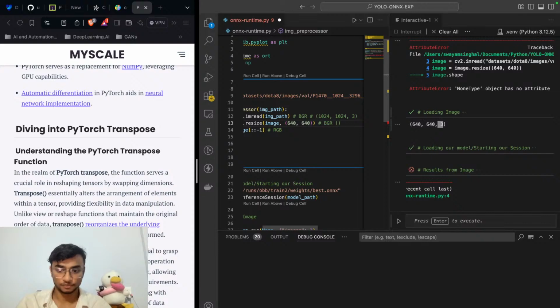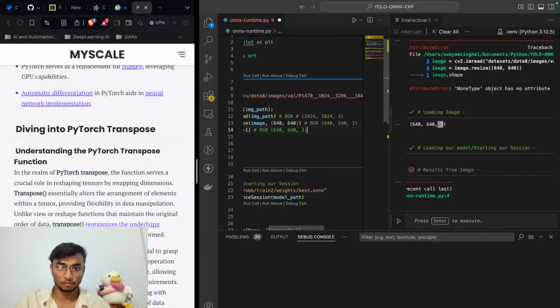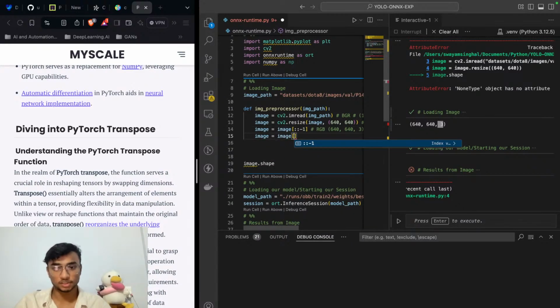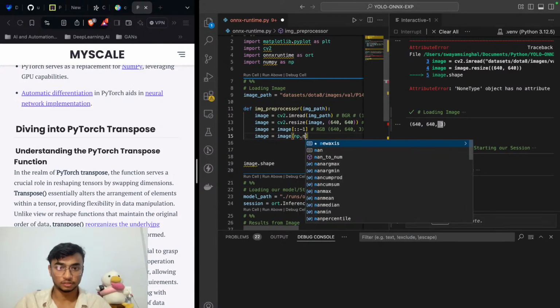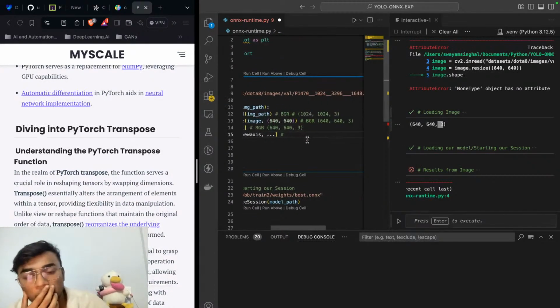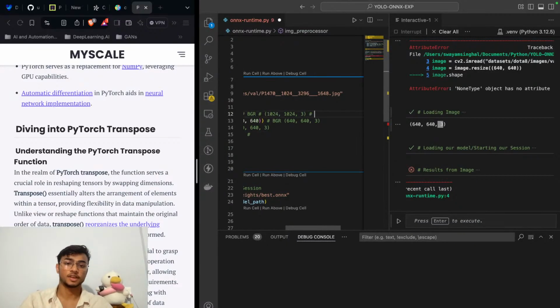Now you have made it 640, comma, 3, and then again it is still 640, comma, 3. Now one thing you wanted to do was image is equal to image with np.newaxis, comma, dot dot dot. This makes your image batched.